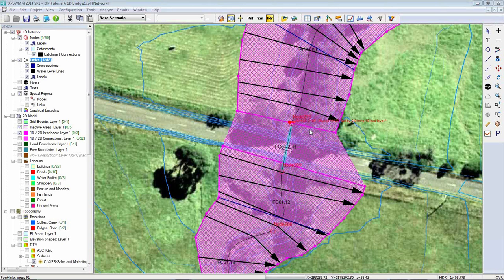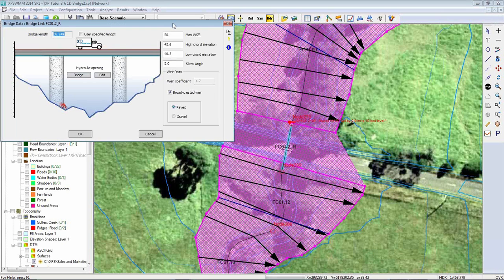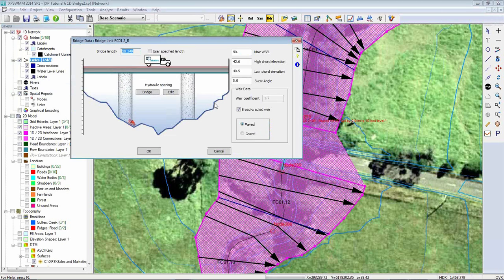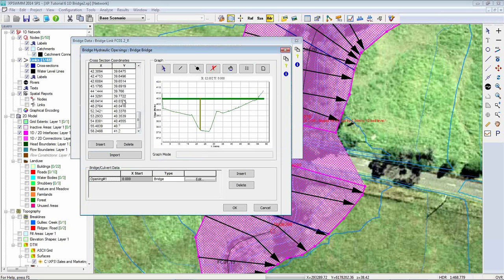And what that means is when we edit the data, we don't have lots of options to choose from. We just have the things relevant to a bridge. So you can see the bridge length and elevations and so on are on this first screen. Our weir coefficients for when we have overtopping of the bridge, and then if we go into the edit section, we have our usual cross-section data.